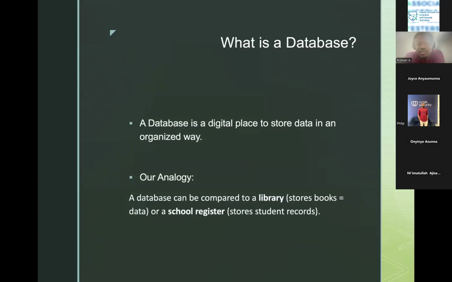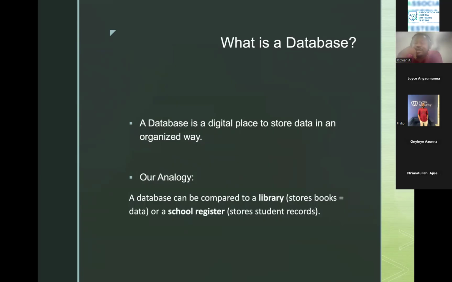So now, what is a database? A database is a digital place to store data in an organized way. Digital: our information is stored in a digital place, and stored in an organized way.